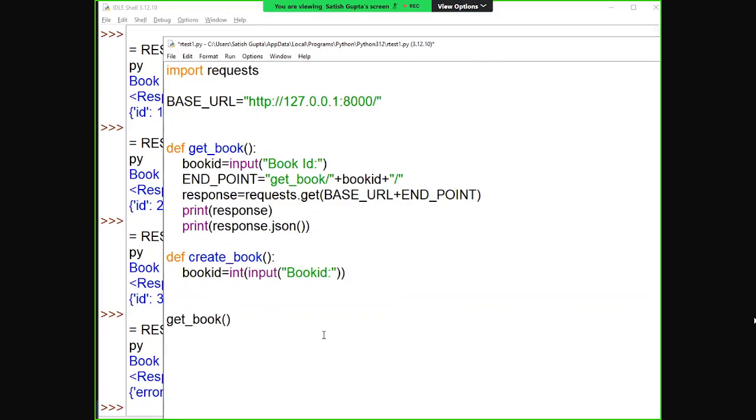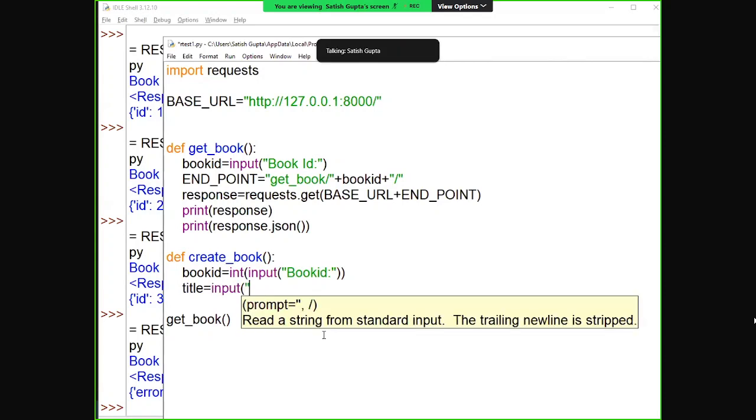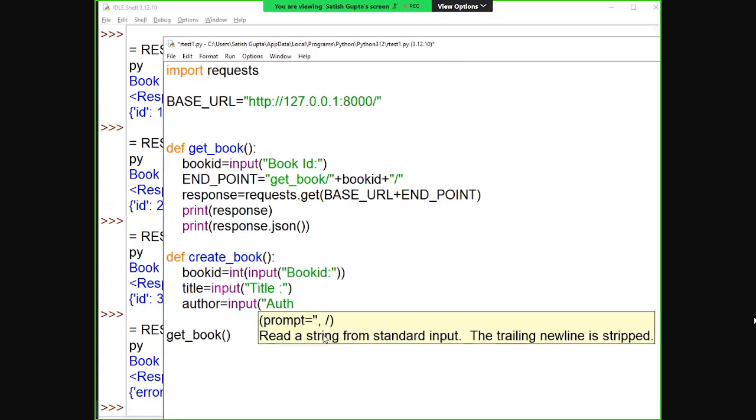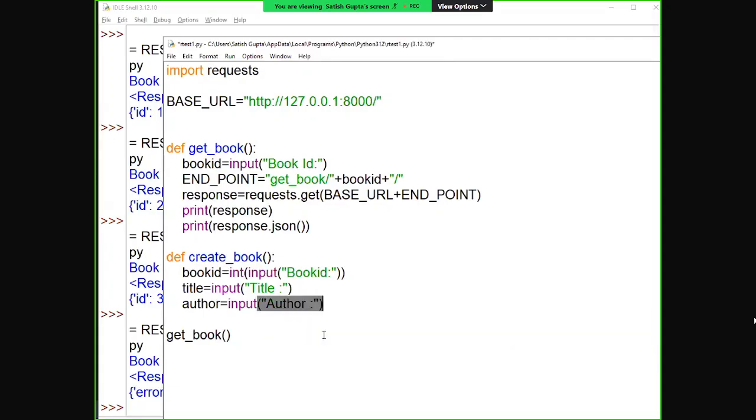Then you input the title, the title of the book. And the third one, you input the author.